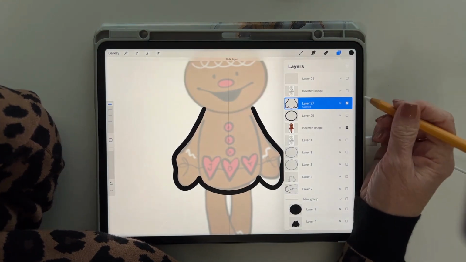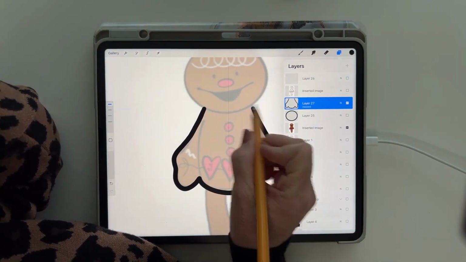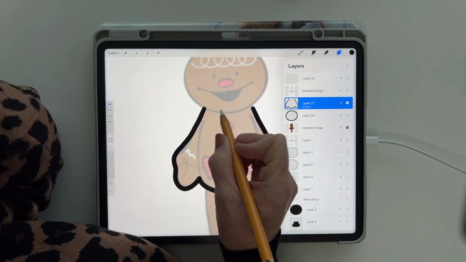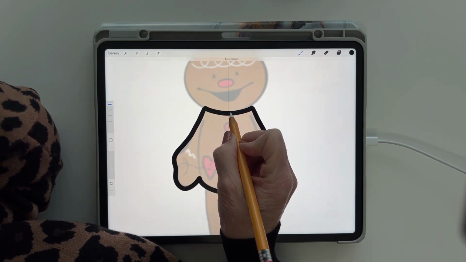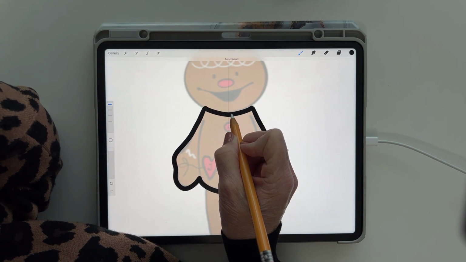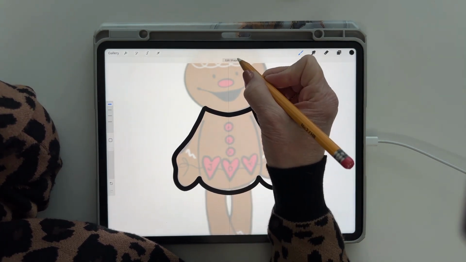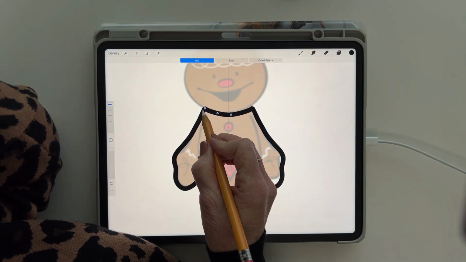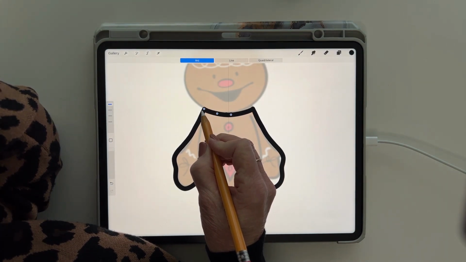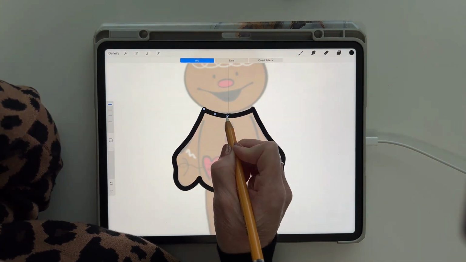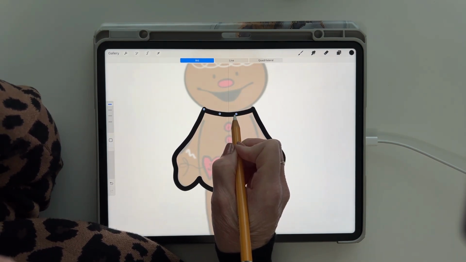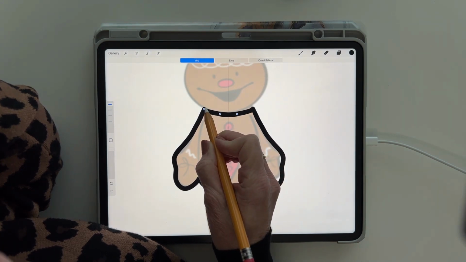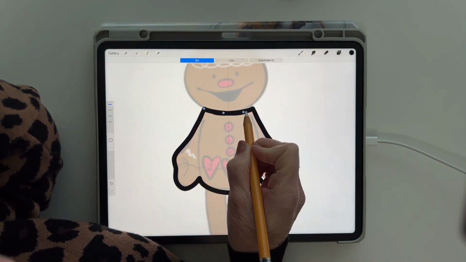I'm going to turn off the oval, and then I'm still on the assisted layer with the body, and I am going to come in here, and I want to see if I can get this right. I'm going to tap edit shape, and I'm going to just drag this out to where it's just pretty well perfect. I don't want it to be too far off, okay? And I can always come in with the eraser and make changes if I need to.